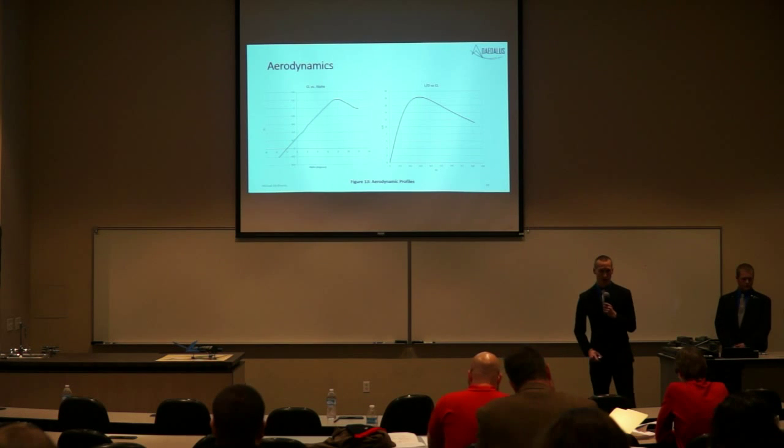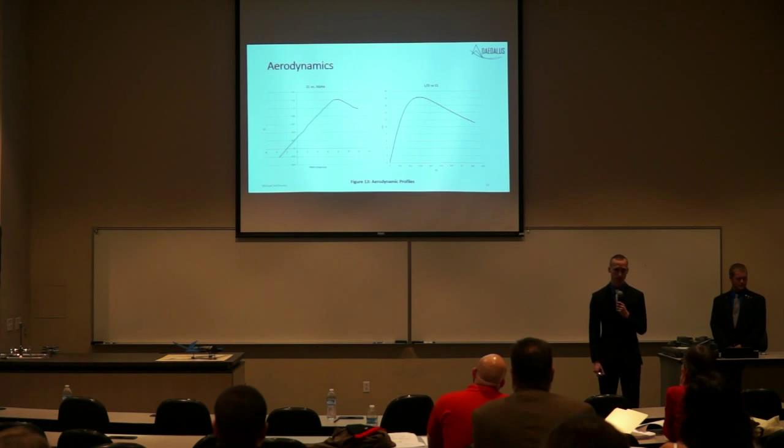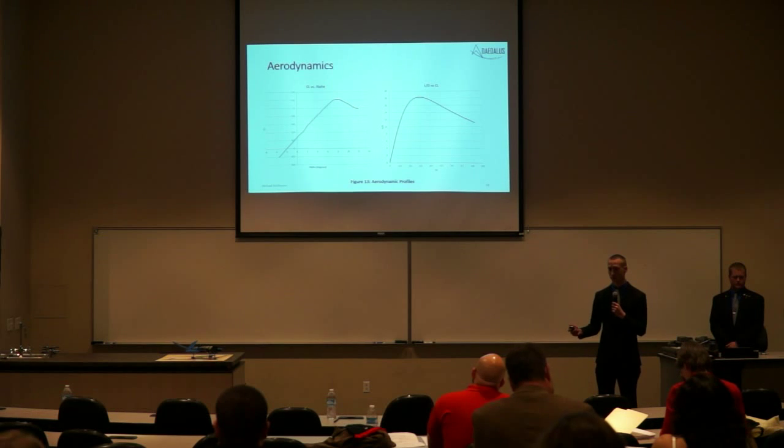We used XFLR5 to analyze much of our data. This creates some issues, as it's not meant to analyze data in the transonic region. Because of this, we had to analyze data at lower Mach numbers and Reynolds numbers, and try and adjust the data for that to what we have in front of you.